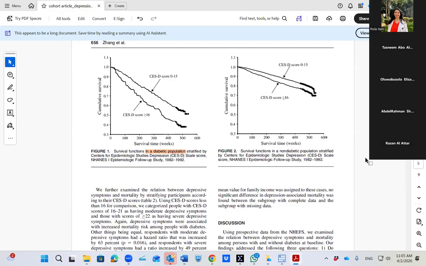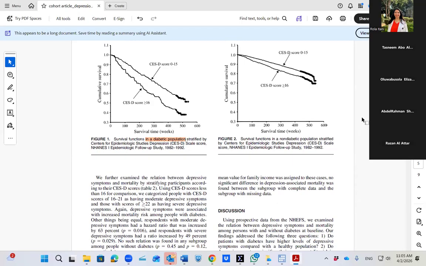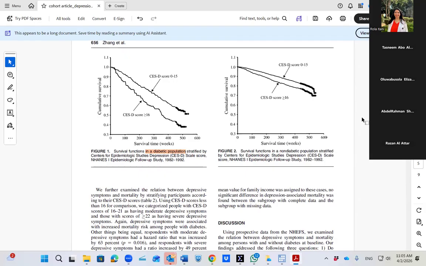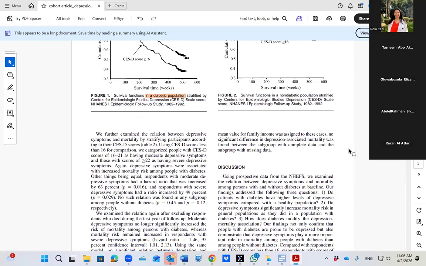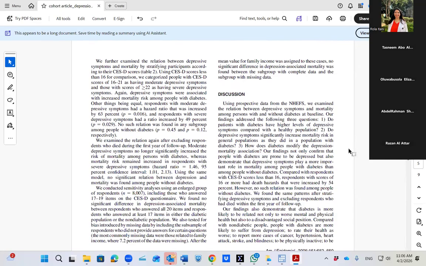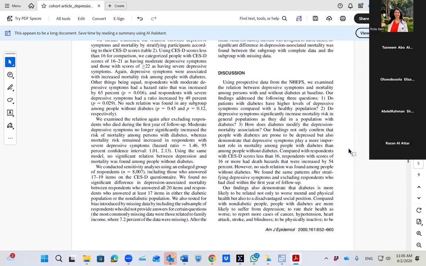Okay, so we can combine the two groups, right? So this is what I said. What do we still need here to make some kind of a conclusion that's not here, at least on the graph? What is still needed to test whether the differences indicate significance? Yes, exactly, we need a log rank test. We still need a statistical test to tell us whether the two groups differ. Usually people put the p-value here. Maybe it's in the text. I'm not 100% sure. Okay, so we go to 6.